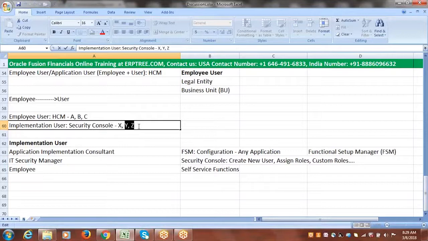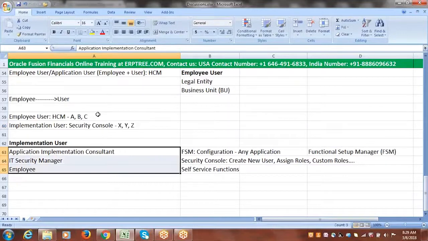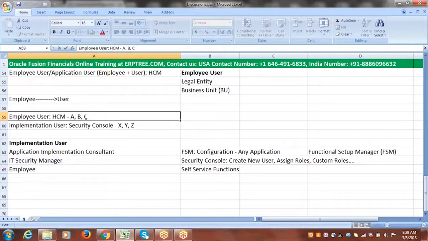But Y and G are implementation users only, with no permissions to act as implementation users in the system environment. If I assign these three roles to the employee user called C, since C has access to these three roles, C can act as an implementation user even though C is really an employee user.